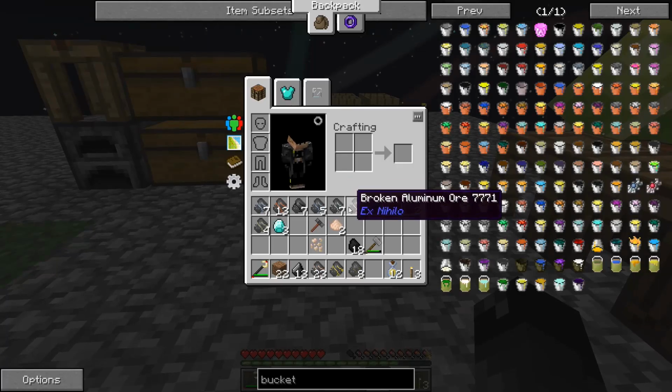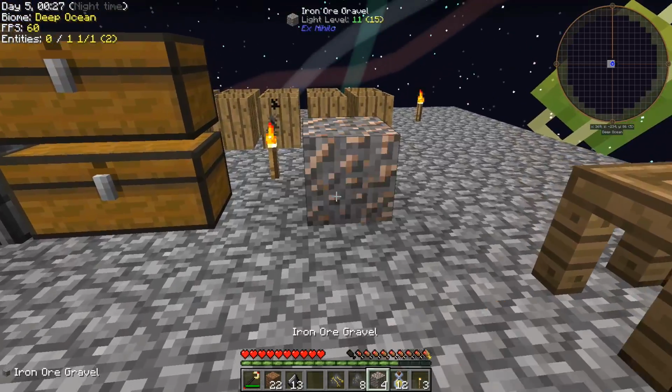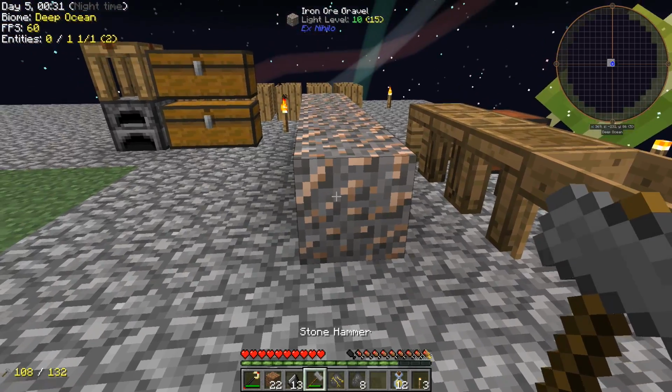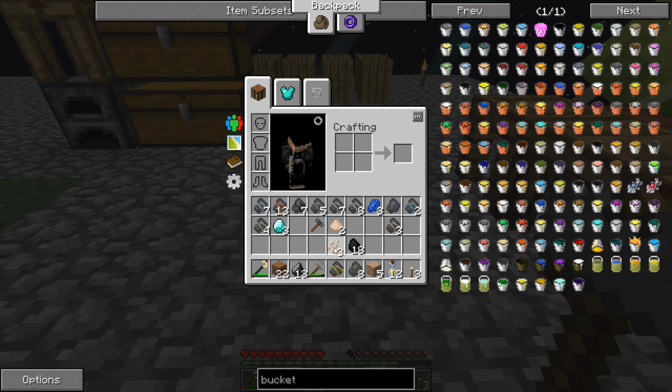All right, well, I sifted all that gravel. I've already smashed up some iron, but I wanted to show you guys this just so you know. You can take 4 of the broken iron ore, convert it into the iron gravel, and then you can take that on the ground, place it, vein mine this like we do, so you can get just a little bit more. So we had 5 previously. Now we're going to have 5 more, plus I think an additional 2 pieces here.